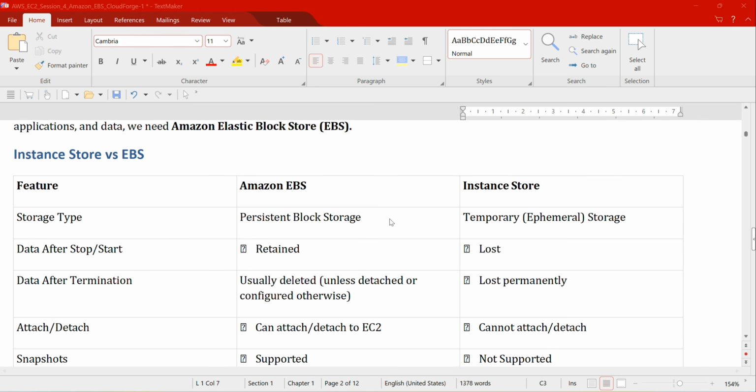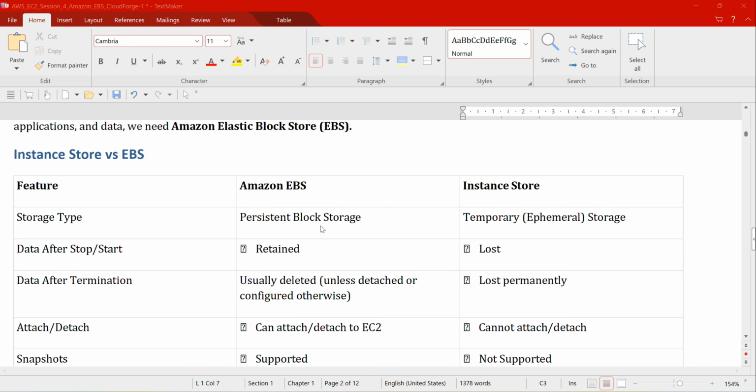There are two types of storage available. One is permanent storage, another one is instance storage, nothing but temporary storage, or you can also call it ephemeral storage. Using the EBS volume, we can persist the data. But if you use any ephemeral storage, we will lose the data post reboot of your server.